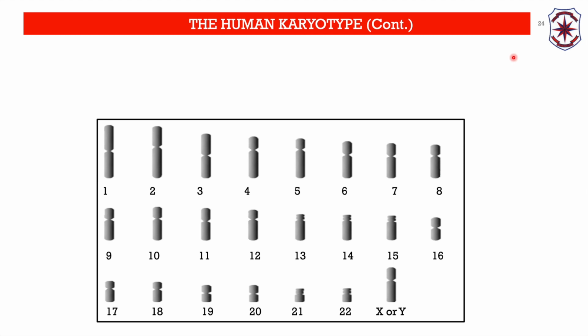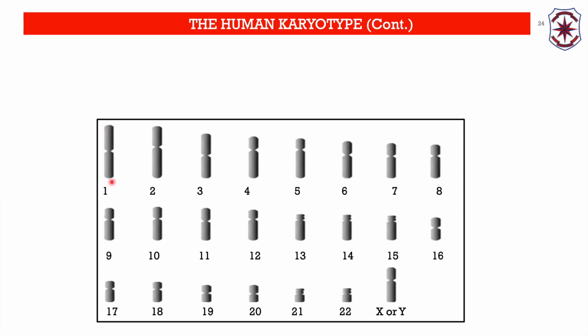So on the previous slide, we looked at a karyotype of a diploid cell. Remember, a diploid cell contains two sets of chromosomes. However, here we are going to be looking at a karyotype of a haploid cell. All right? A cell that contains only one set of chromosomes. Again, we have individual chromosomes, and as you can see, they are unreplicated. They are chromosomes with only one chromatid. So here, instead of having pair 1, the chromosomes are arranged individually. Okay?